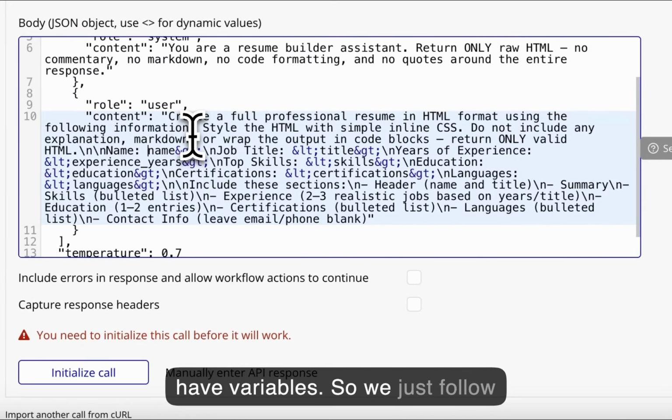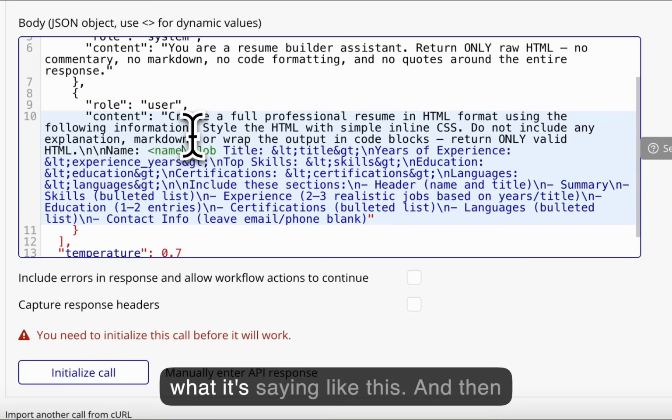So we just follow what it's saying like this. And then we have access to name. So name, I can say Douglas. So we're going to do that for all of the values. And then title.